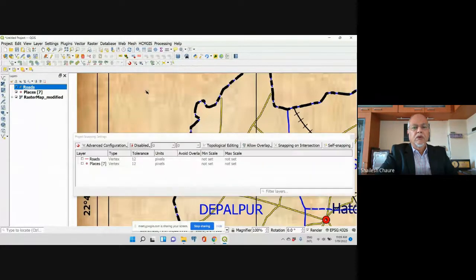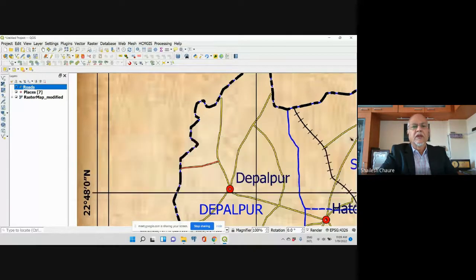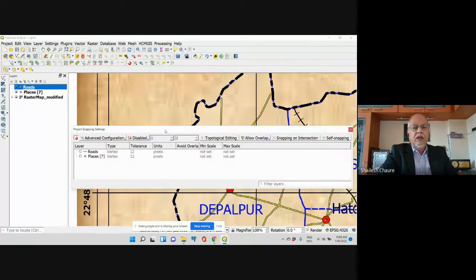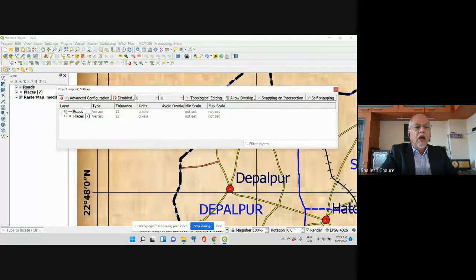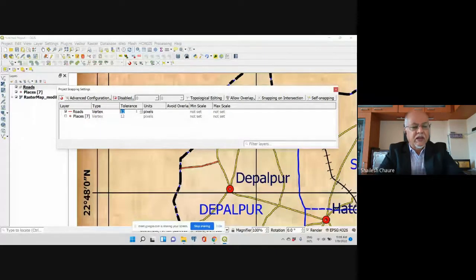Open snapping options. Okay, yeah. Don't go to the advanced configuration. Go to the snapping options. Here you see this road. I want to do the snapping on the road layer, and the type is vertex because the end of the road I want to fetch. So that may be vertex, that may be segment, area, centroid, middle of the segment. So I'm interested right now in the vertex. And tolerance, in pixel units, I can give some 15 or 16 pixels, which will be okay.